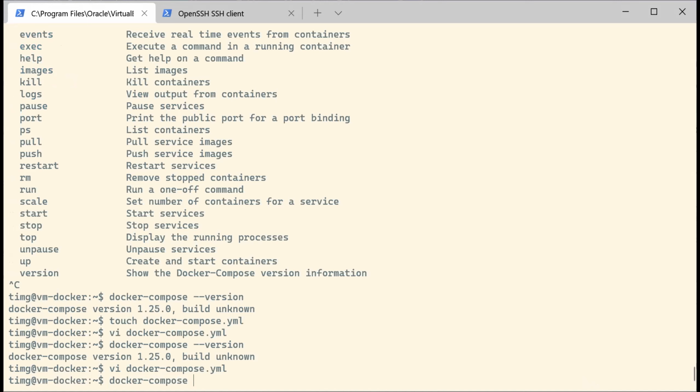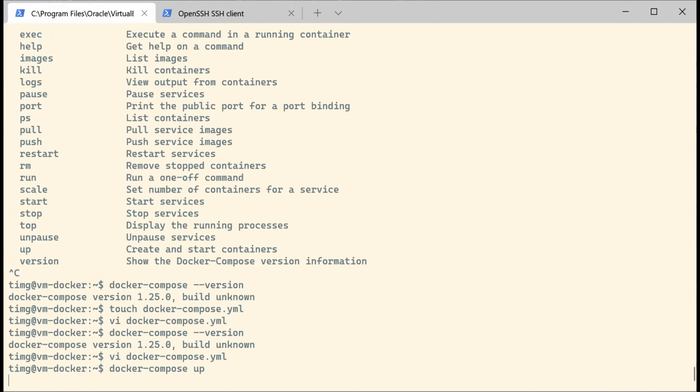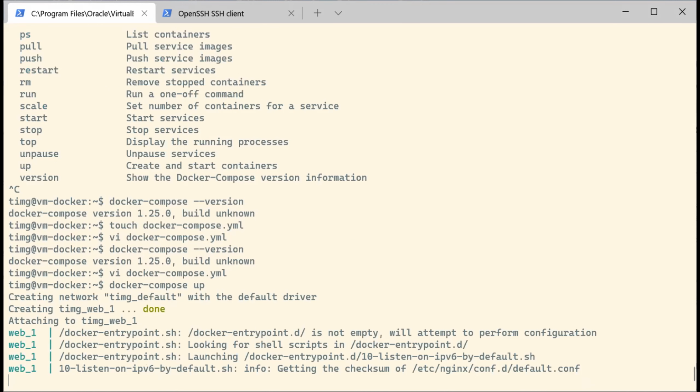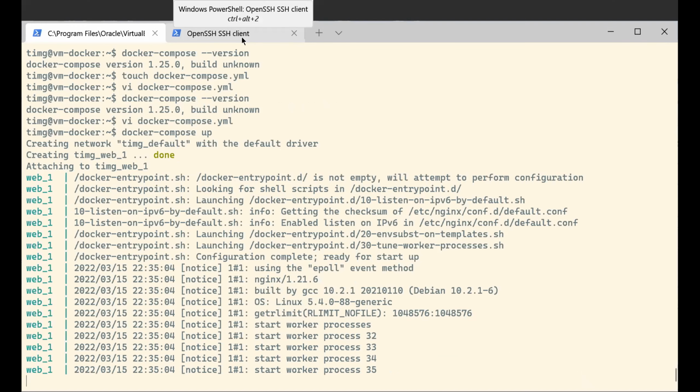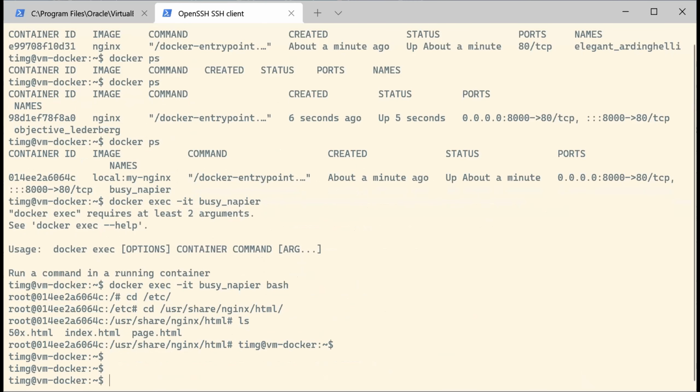So we can use Docker Compose now, and we can start our infrastructure by using docker-compose up. Now you see that this container, this service web that we have created, is up and running on our machine, and we see the same kind of output as what we saw when we ran the Docker container manually. So the same situation happens.